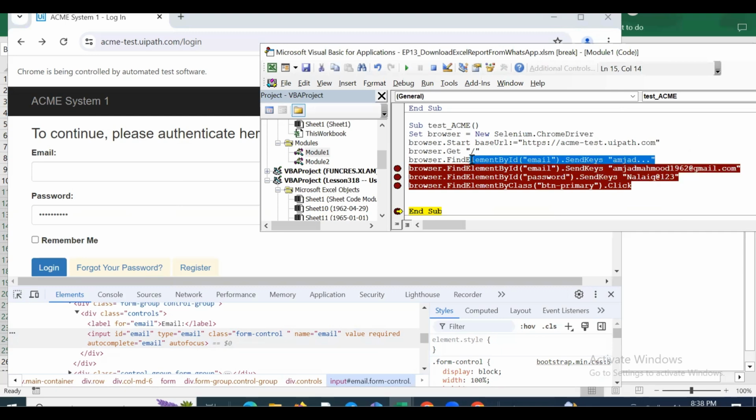Okay, so this is very important, very easy, and very useful that you try, do trial and error, and find, and that will open your mind, your thoughts, and you can come up with different solutions using different methods and properties of objects. Okay, so sometimes you are using find element by ID, and sometimes you are using something else, since this is a class, right? The button is actually a class.